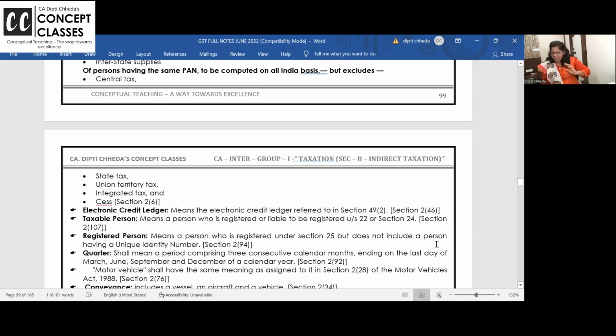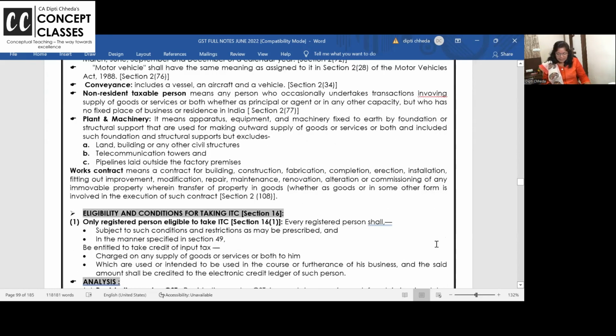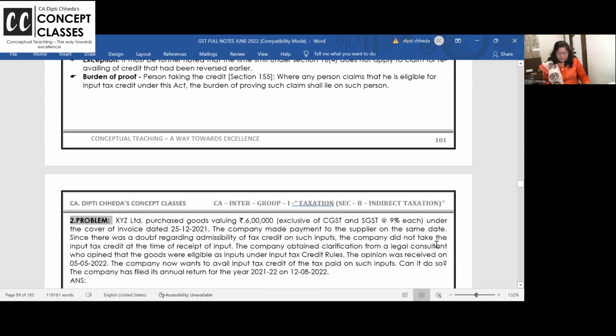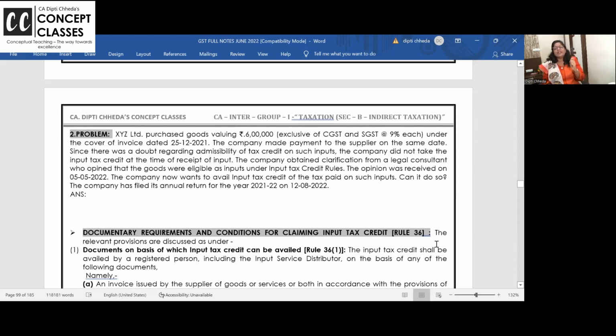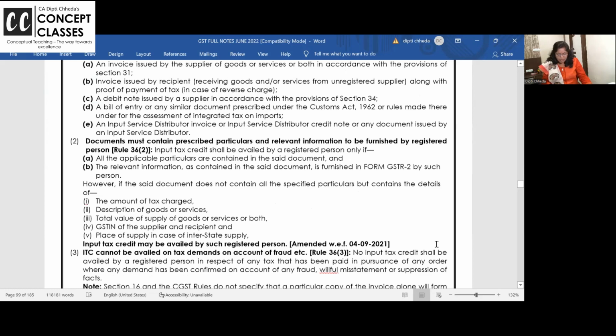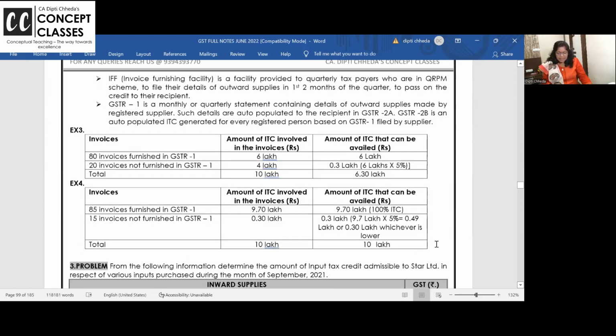In yesterday's class and today's revision, almost 20 minutes are over and we are still doing the revision. Yesterday we did these problems. Please don't miss a single class of ITC. These are linked knowledge. And do you remember in time of supply, how I linked at the end and compared 12 to 13? Similarly I will do here. Yesterday I talked about section 16. Today I revised again. Tomorrow I will show you a flow chart of section 16 again. So every day I'm going to spare time for revision. Don't come late thinking that you know everything. I'm scrolling this, is it clear to all of you?